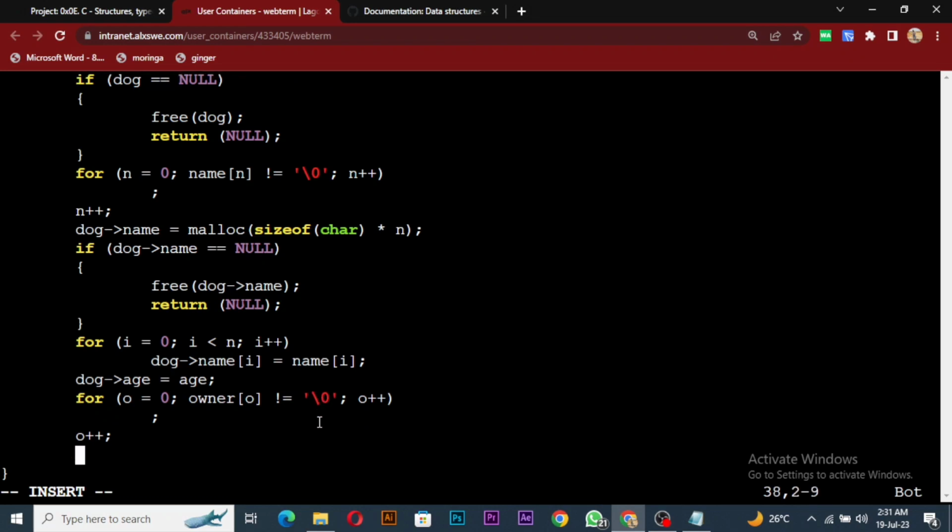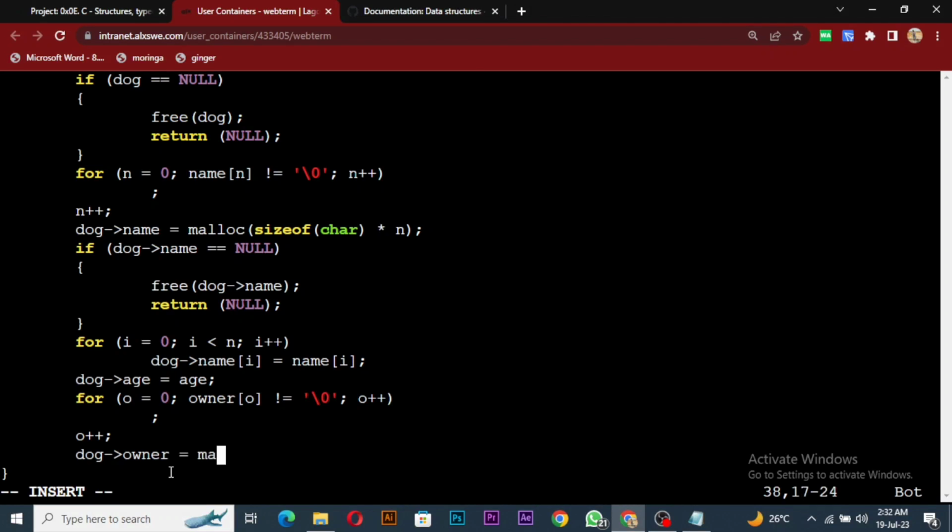All right, so we then say our dog owner will then allocate space for it.